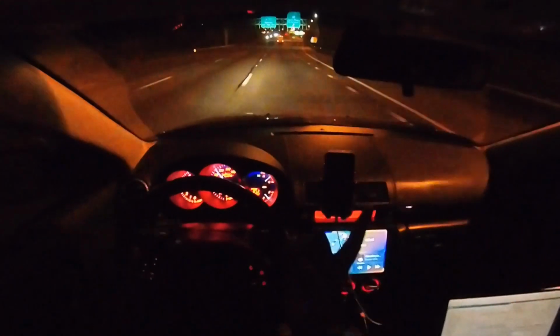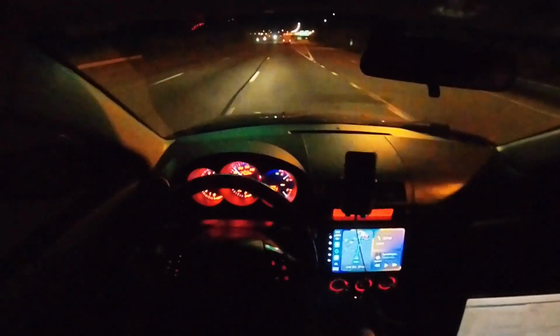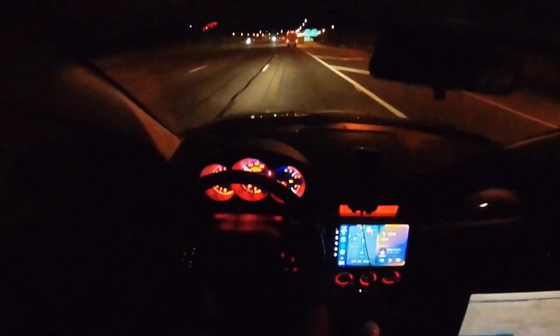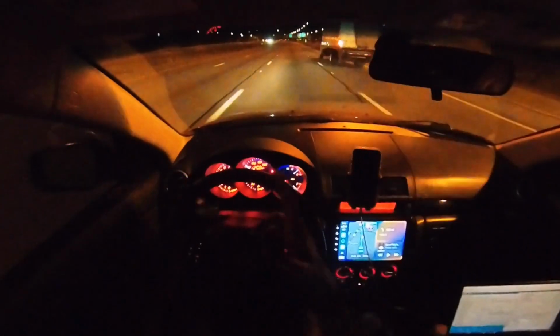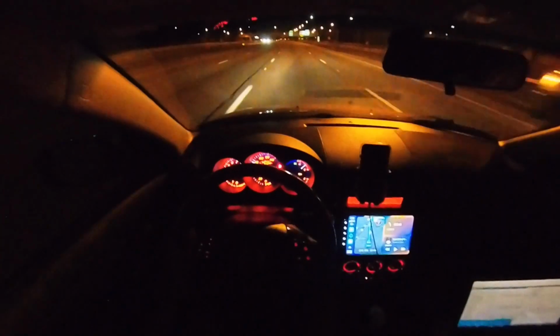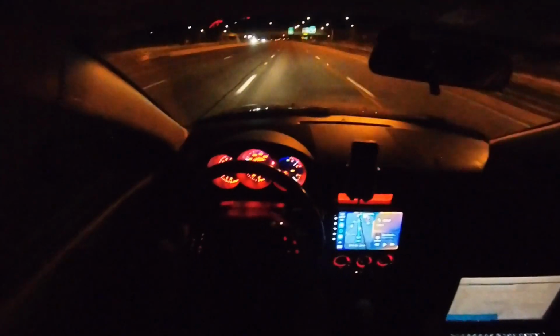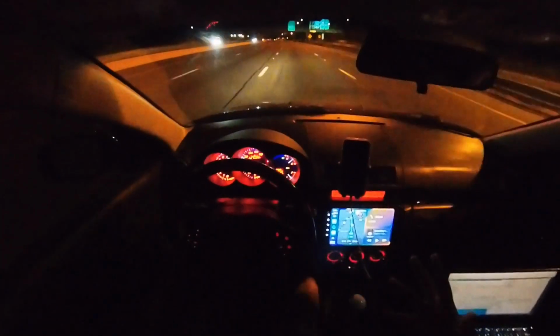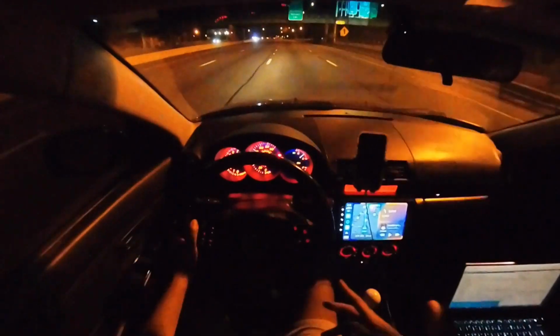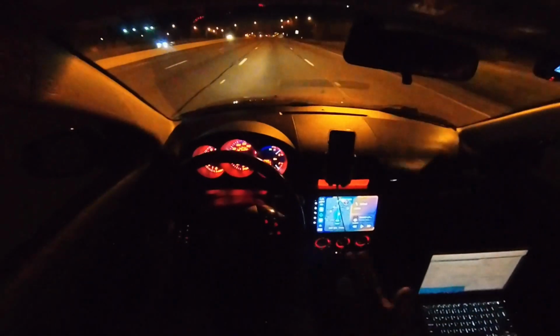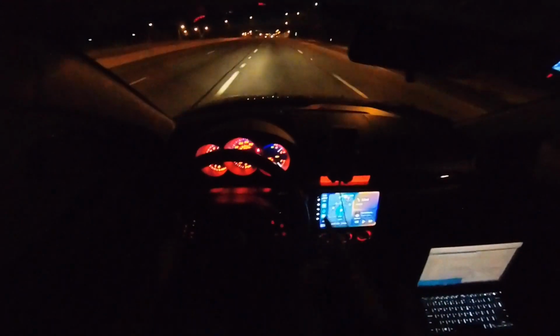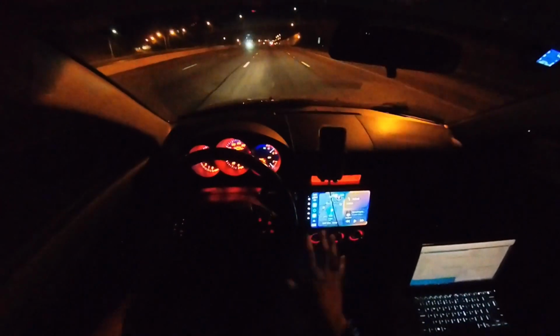It revs way higher than it used to. Like I can feel third gear being longer. When I load these up, it asks for comments like second gear pull feels this, third gear at these RPMs it feels like this.